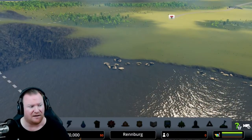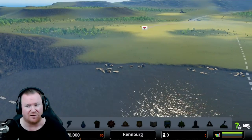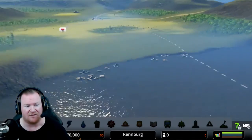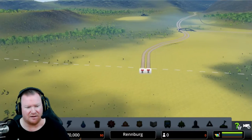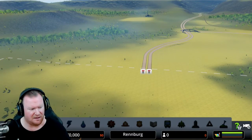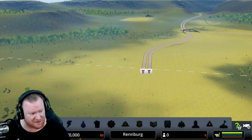Oh, look at that. All right. So this is just a look around at what we've got here. Okay, I guess these are my boundaries. And here's where we're going to start to do some roads, I guess. Now what do I do? Okay, I'm sitting on top of some of the user interface here. Sorry about that.